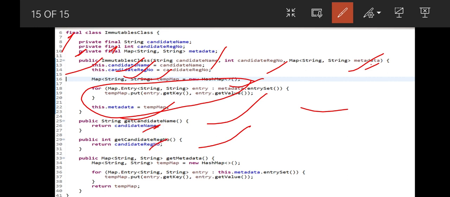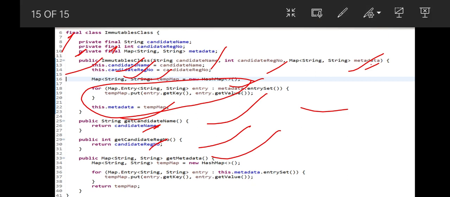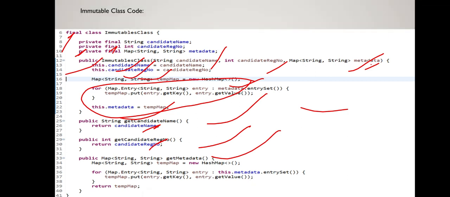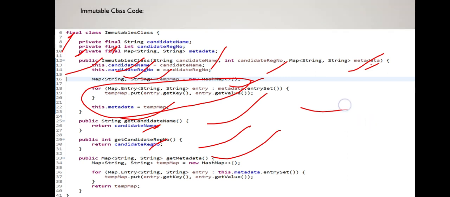You cannot see any setter method here, so you don't have to provide one. We provide getMetadata, so only getter methods are available. In the getter method you take all the values from this.metadata and return them in a temp map. This way you perform a deep copy while returning the object.